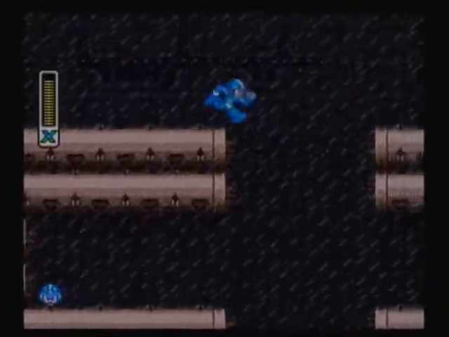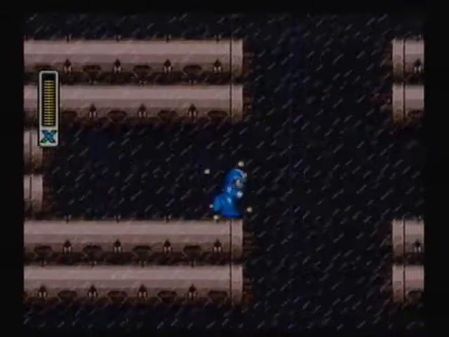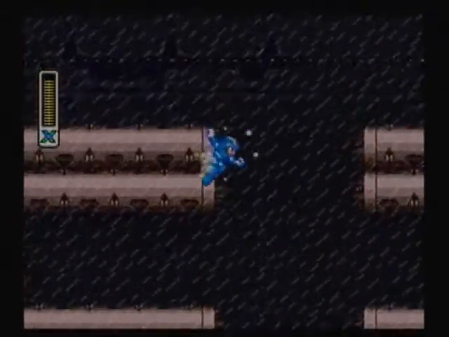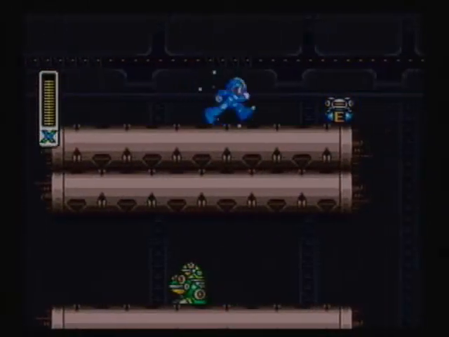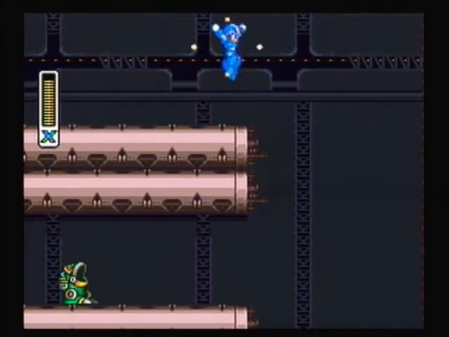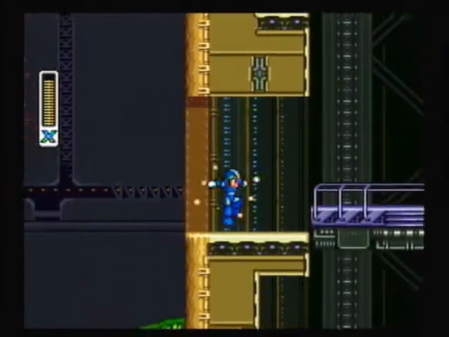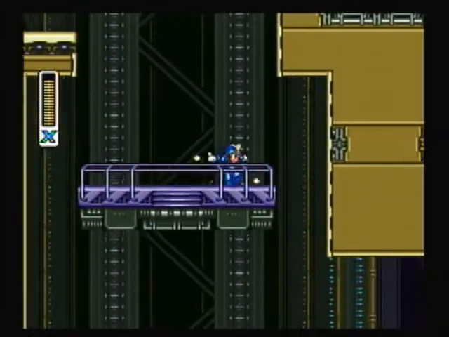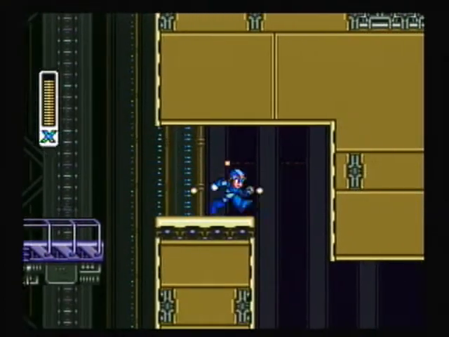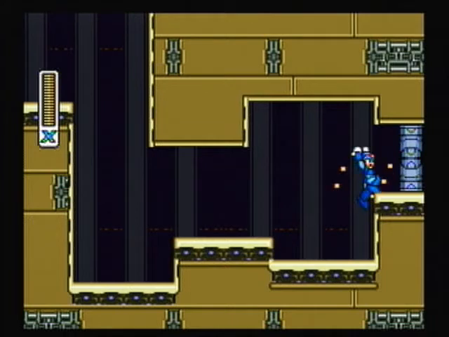We can get over here, slide down this place to get ourselves an extra life. Climb up here, dash to the other side. And up here we got an energy tank. Alright, there are 4 of these in the game. When you have full life and you start picking up health icons, you can start filling those tanks up.